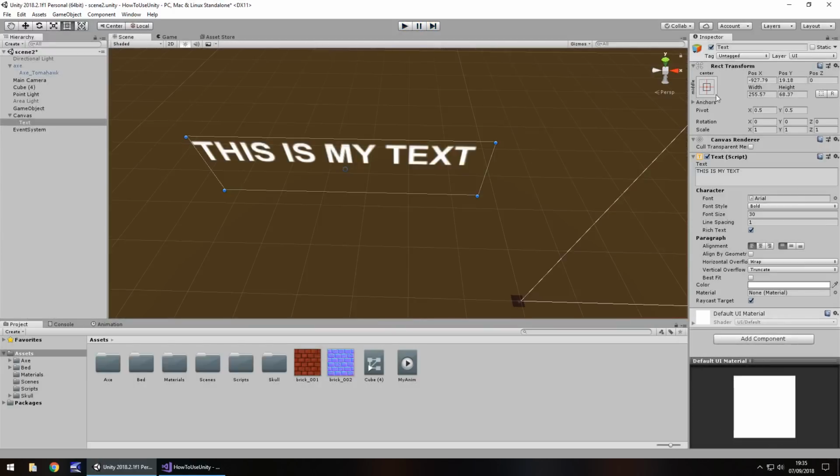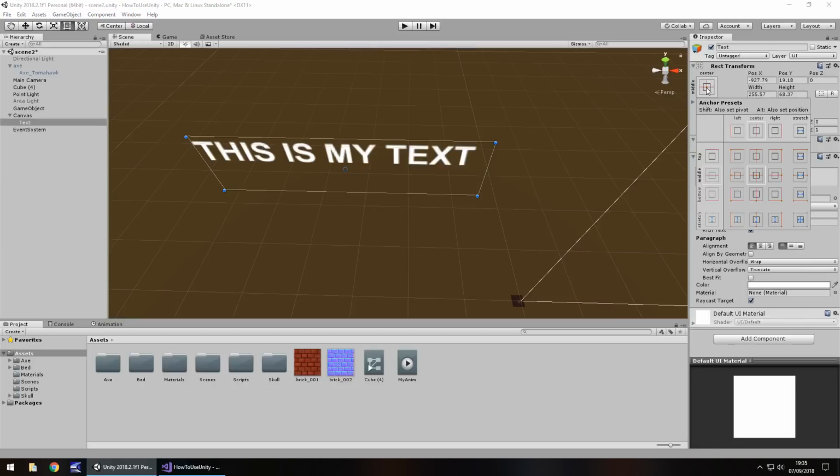Well, we can see here we have this little icon here, and this is called an anchor. We can select certain positions on the screen that we would want items to appear. So we've got top left, top center, top right, middle left, center, middle right. You've got all them. You've also got the stretch ones here. Something like text won't really matter too much, but let's have this set as the bottom right.